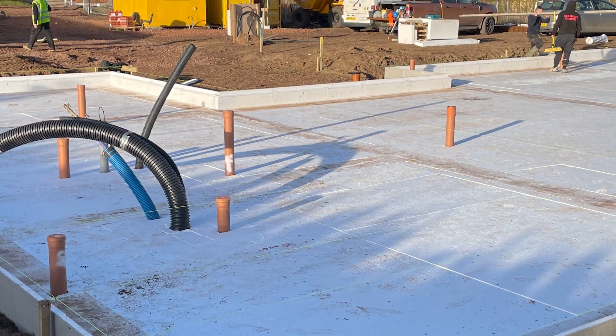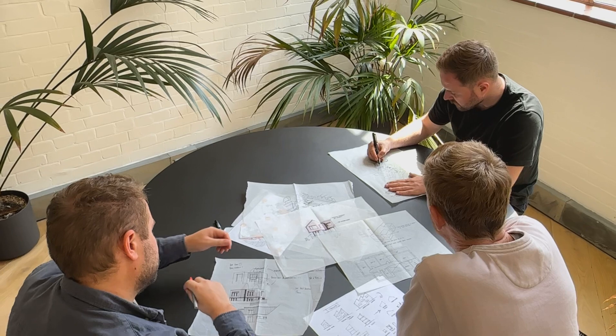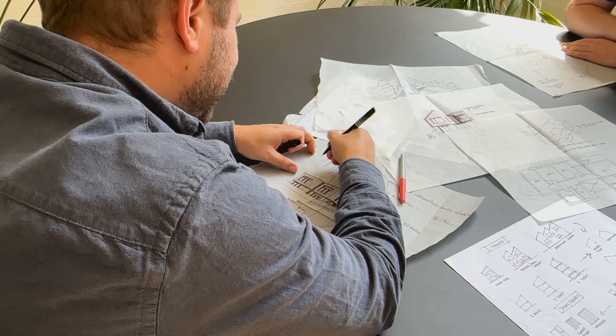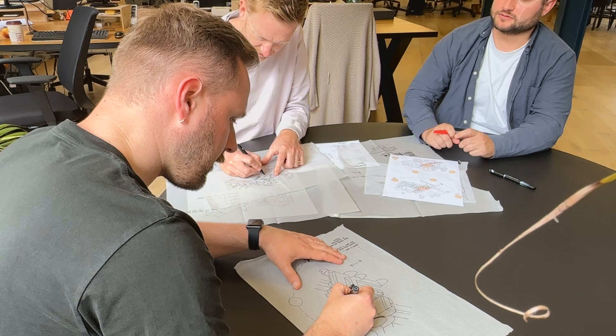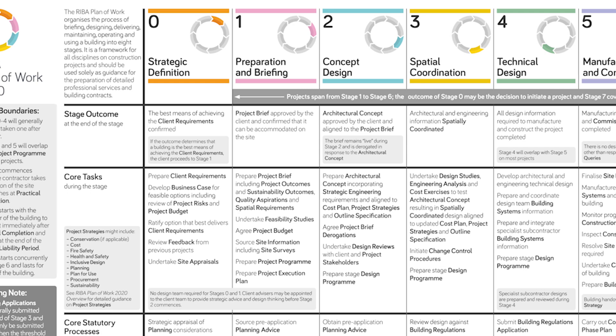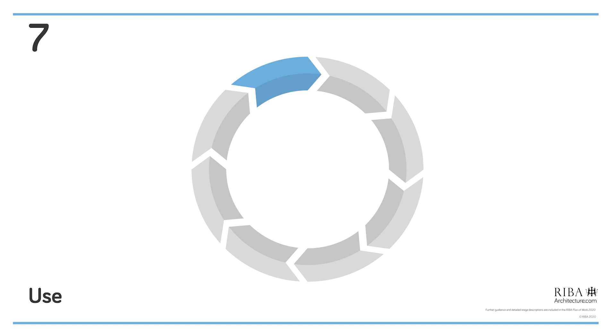That's an overview of what we offer customers, but let's delve into more details of how exactly we build our homes. We offer a holistic design process, walking you as the client through the entire process from design to construction. Even though we have a highly digital design process, every project still starts with pen on paper, sitting down with you to understand exactly what your needs and wants are in your dream home. We work with you through each of the RIBA design stages so you understand the key decisions you need to make along the way, and the key factors such as planning, starting on site, and even building handover.